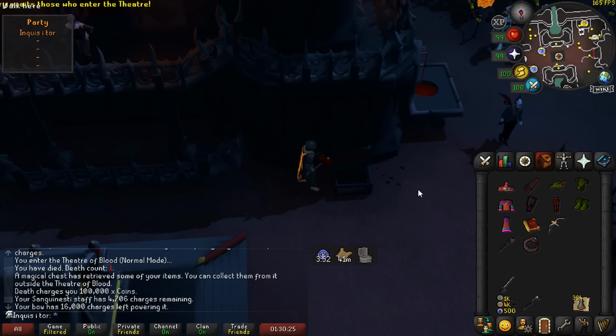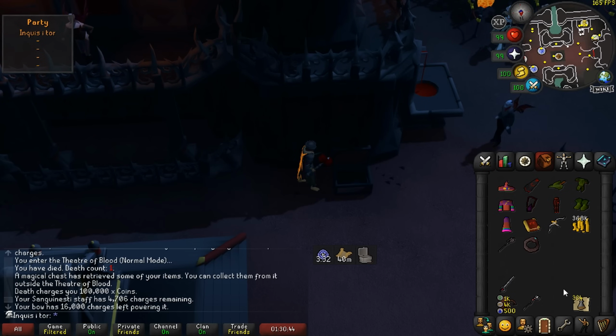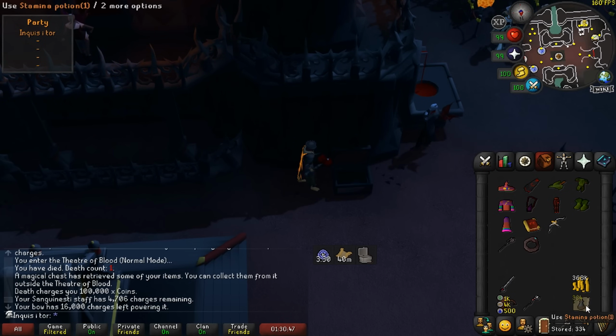So, I have some chambers plans with Mr. Zero, and what I'm going to be doing this time around is leaving the dragon pickaxe in my item retrieval service, because I'm fairly sure we haven't had guardians a single time since we started running together. So I guess this is essentially what the new inventory is going to look like for now, and we need the Xeric talisman. And that is that.